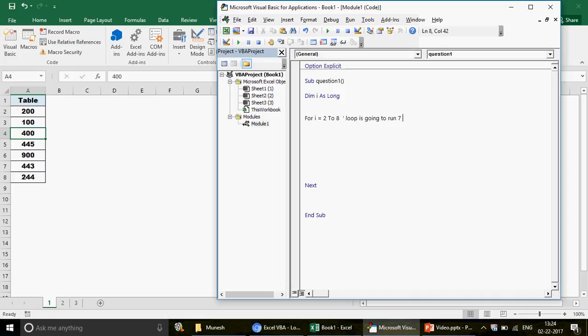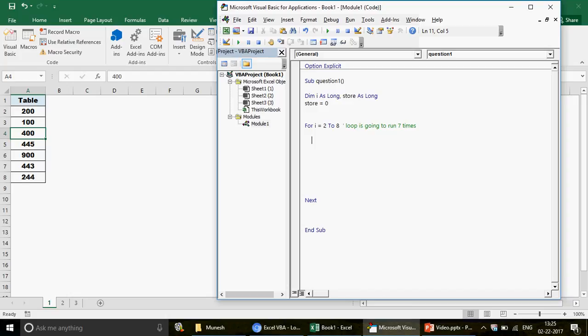Right? Okay, now why am I using 2, why am I not using 1? Well, you can use 1 as well, but then you will have to adjust your code, and I'm simply writing it in a very simple way. Because I start with the second row, I like to keep it as 2. Now there is another variable which I want to write, which is store, and I'm going to declare it as Long. The store would start with 0, and this is the variable where we are going to store the maximum value.